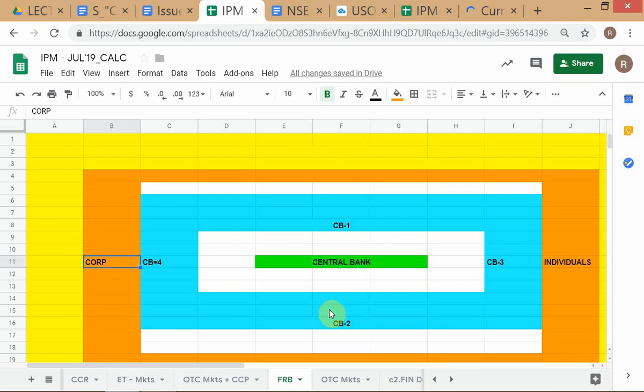Okay, so if you go to a commercial bank treasury, every commercial bank will have a treasury department, and the treasury department will typically have a money market desk and a foreign exchange desk. On the money market desk, one of the important functions is to make sure that the cash reserve requirement is being complied with. The money market desk will know what our requirement for this fortnight is.